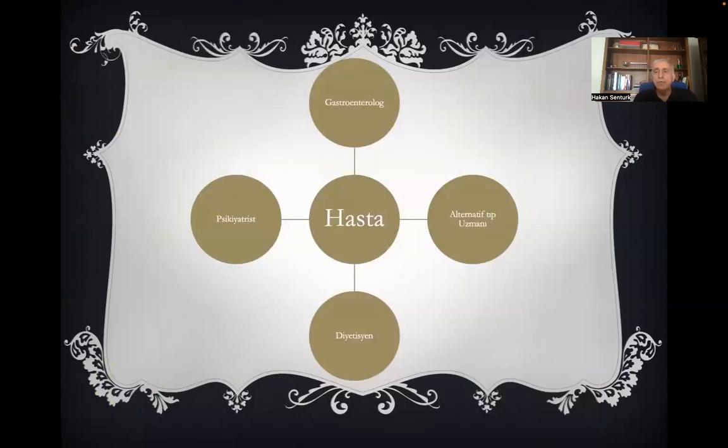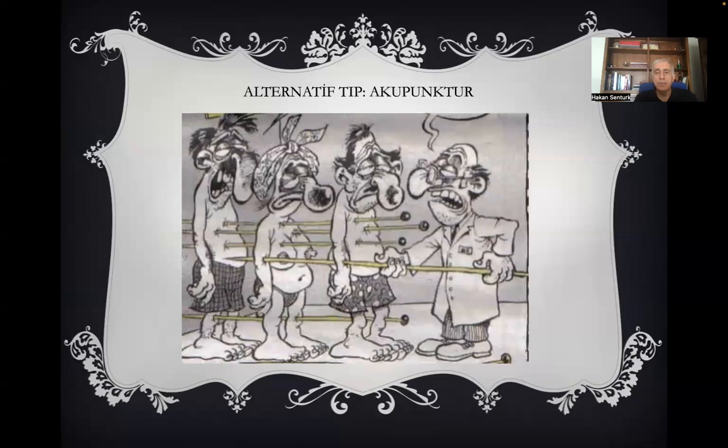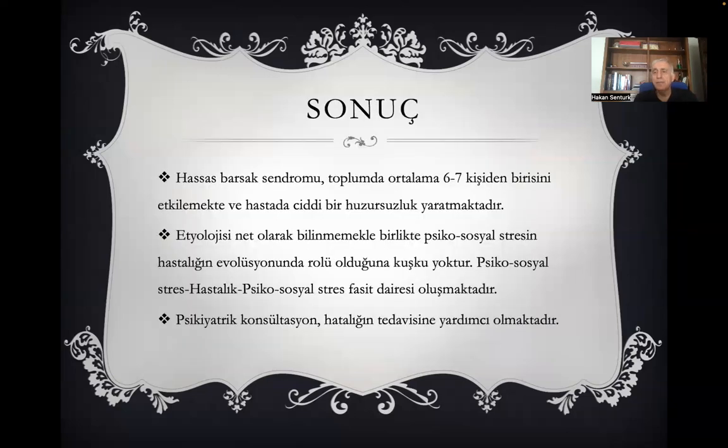As I told you, because the management is very difficult, some specialty clinics have evolved in recent years, especially in the United States. These are integrated clinics. There are gastroenterologists, psychiatrists, dietitians, and alternative medicine specialists, because in some patients, alternative applications like acupuncture may work. So we should not underestimate the role of alternative medicine in these patients.